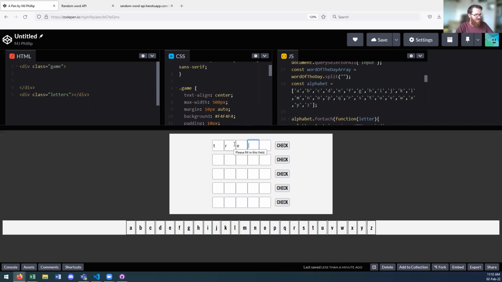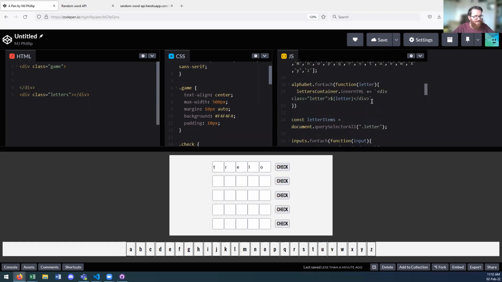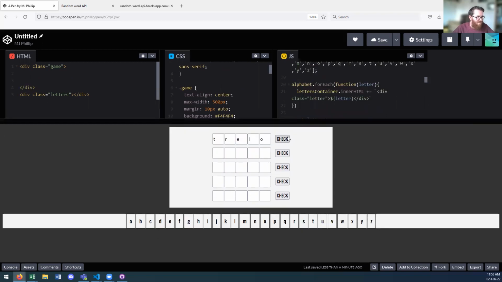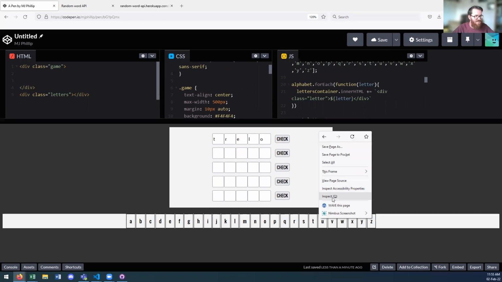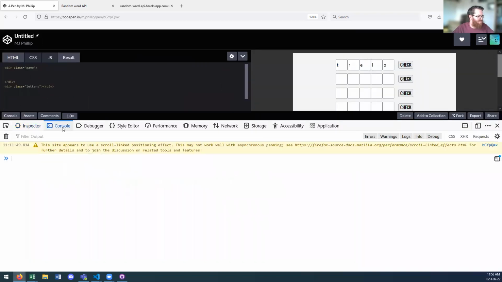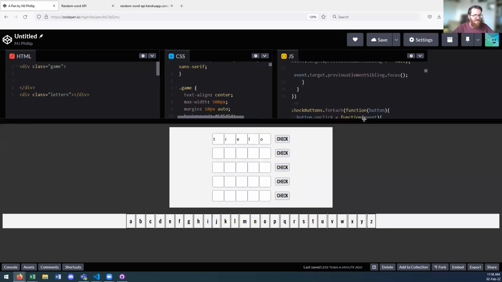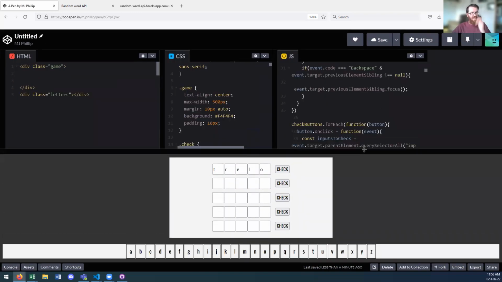Oh, it's not working. Something's broken. Is the console going to tell me what's wrong? No, something's just gone wrong there. Obviously, too much fiddling. Are there any other questions?